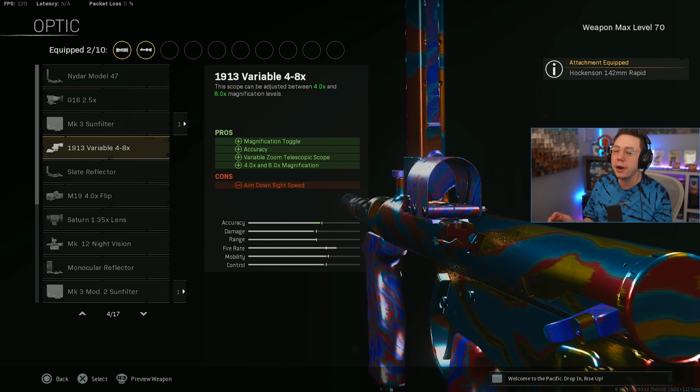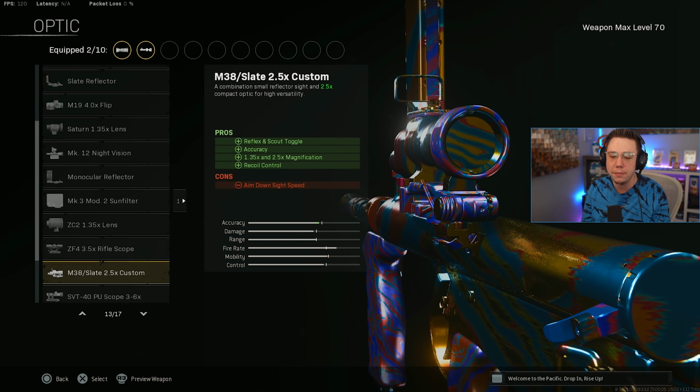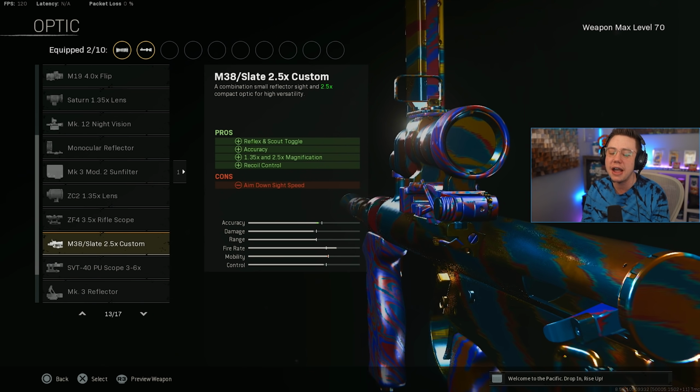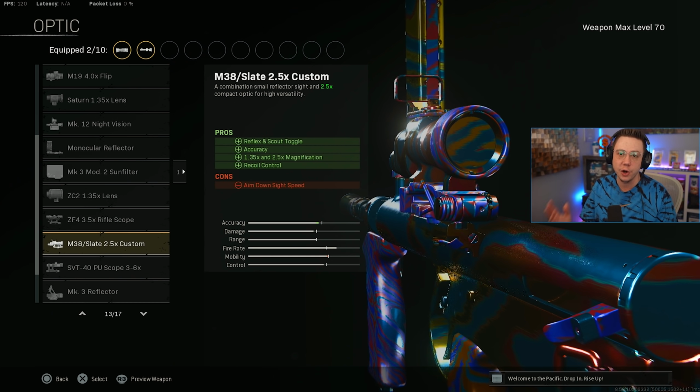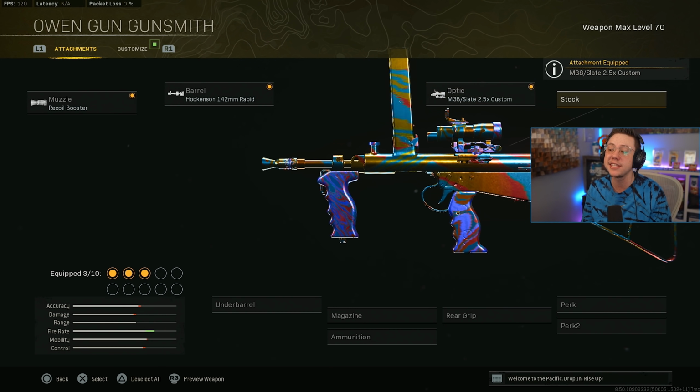For the optic here, this is probably the most important part of the entire setup. You want to go for the Slate 2.5 times custom, because then when you switch to the red dot, the magazine is not in your way like it would be on a normal red dot sight, so that's a huge part of this.